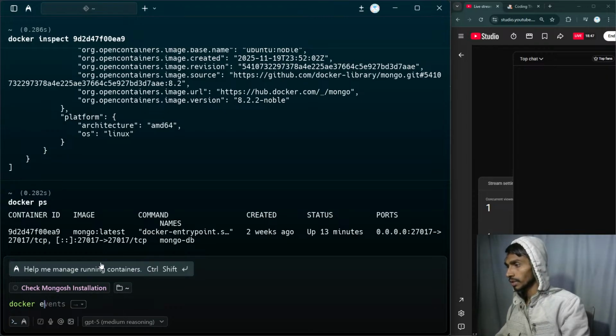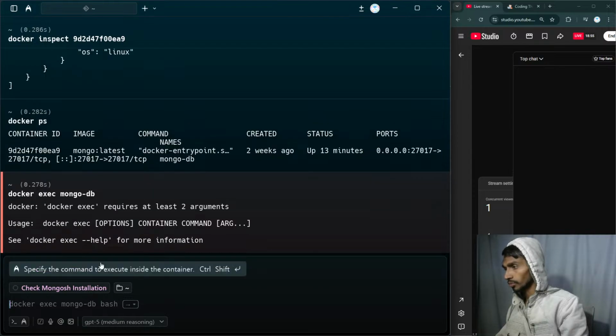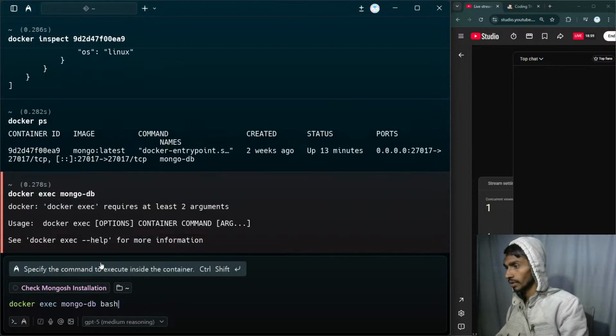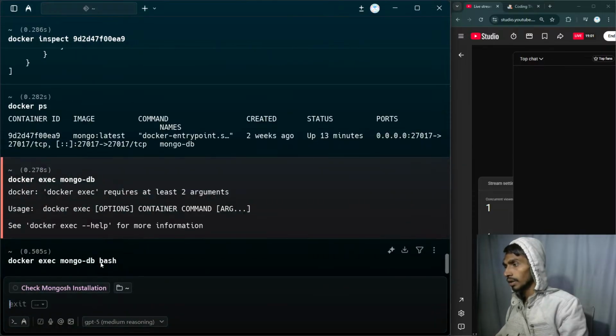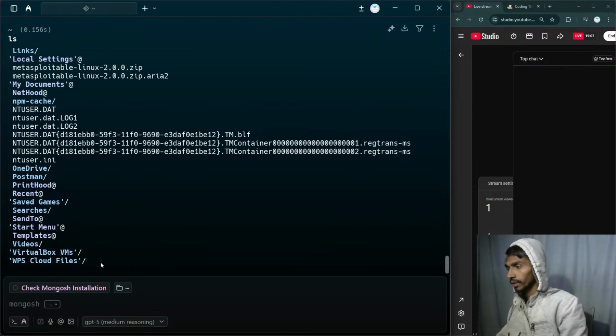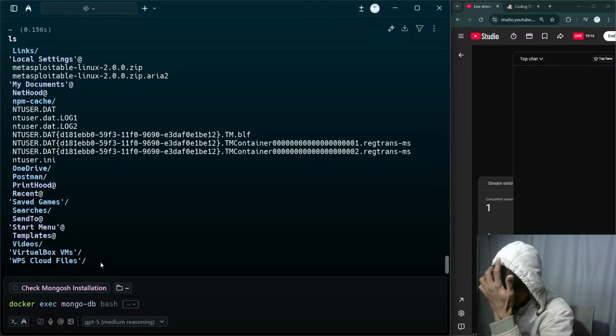So I don't want to inspect it, I want to execute it. Execute MongoDB. Yeah, why not? Can I execute it directly? MongoDB. Well, that's not possible. How about giving it bash as well? Turns out it's still not possible. Or am I inside that ls? No. So docker exec MongoDB. This is the container.